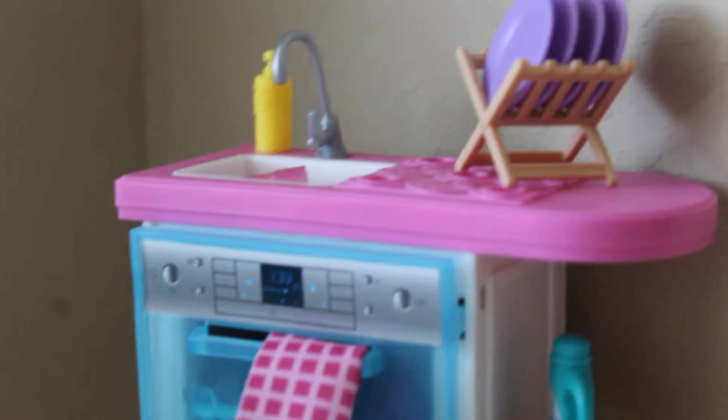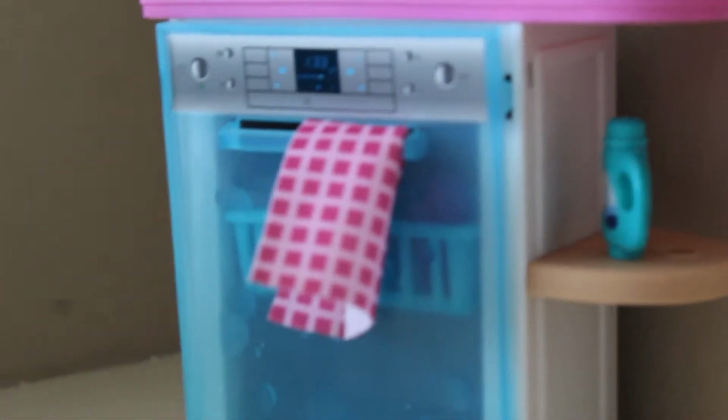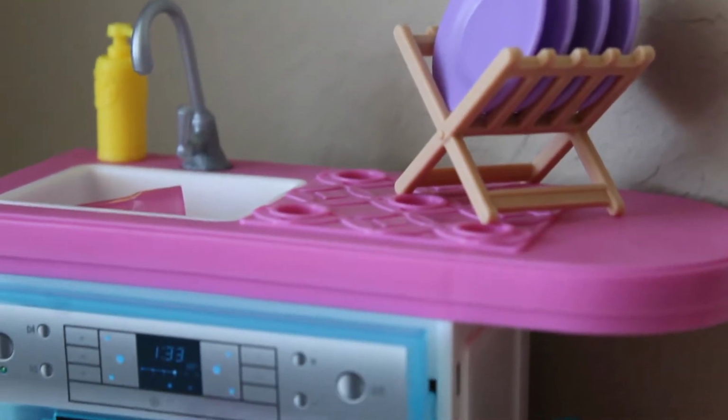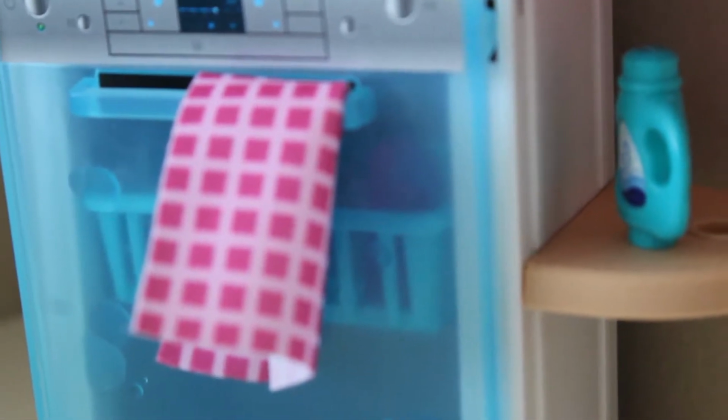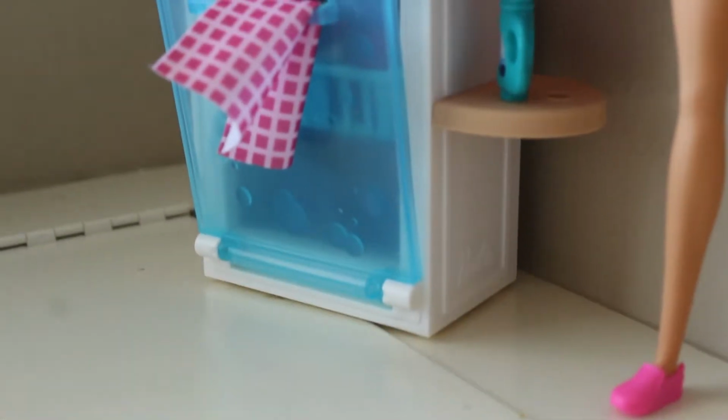This is an accessory pack and it costs about $10, but as soon as I saw it, I knew that I had to add it to my collection. I mean, you know, with all of these Barbie sets that have all these random plates or cups or silverware, you gotta have somewhere to put them, right? And now we do! This is just what it is.